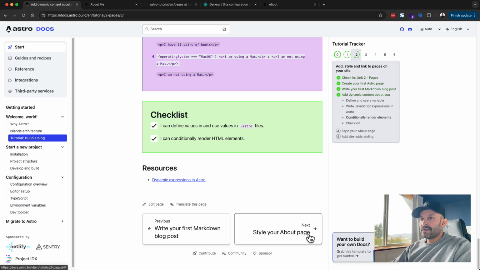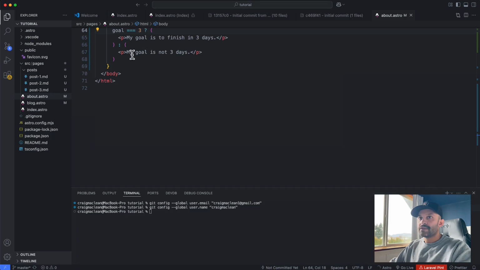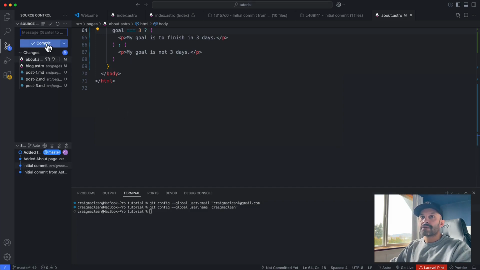Yes. Next, we're going to style our About Astro page. Okay, before we style it, why don't we just commit our changes first? So let's commit these.